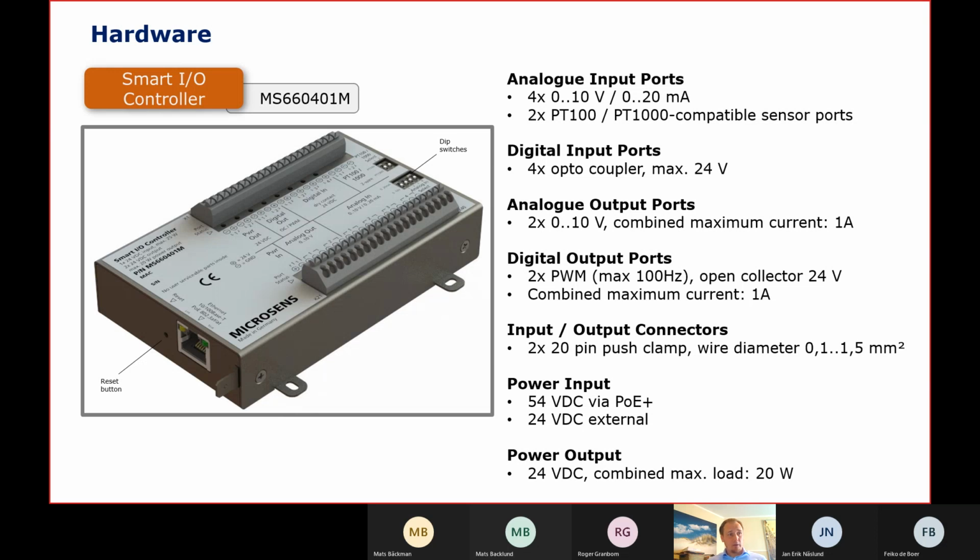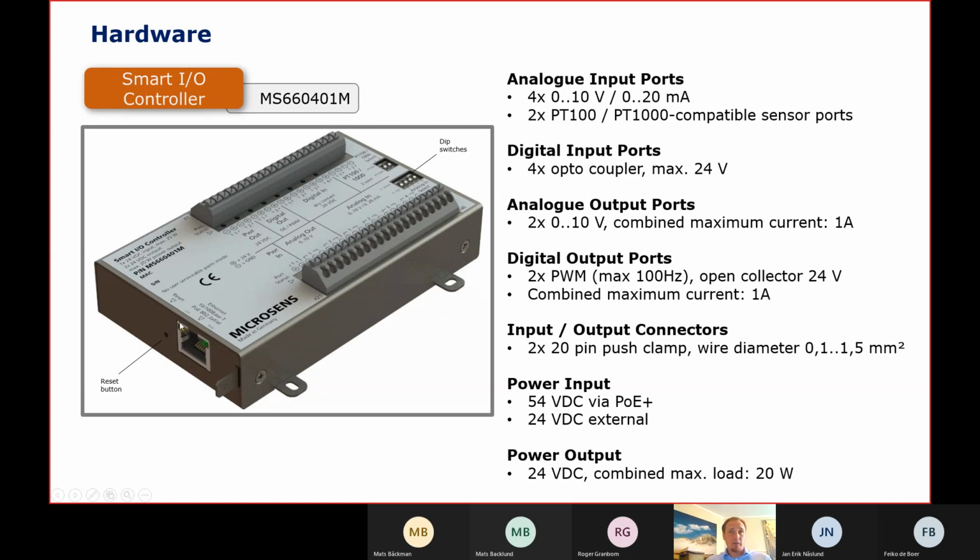Why is the connection or the signal not coming from the sensor in the room to the cabinet? When we go with the Smart I/O controller, we can see the start and the end point, and the rest of the information is just going by the Ethernet cable. So when there's a link on the wire, we don't have to look into it.